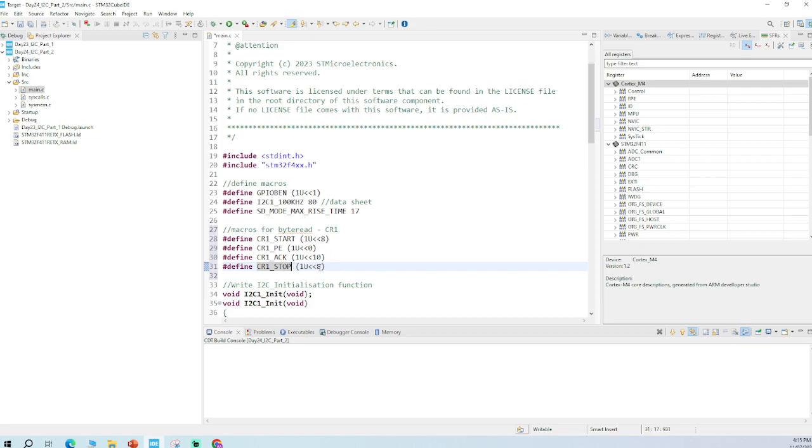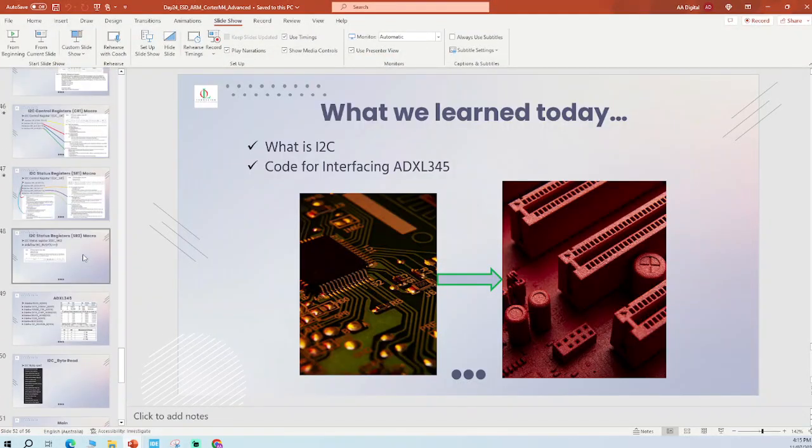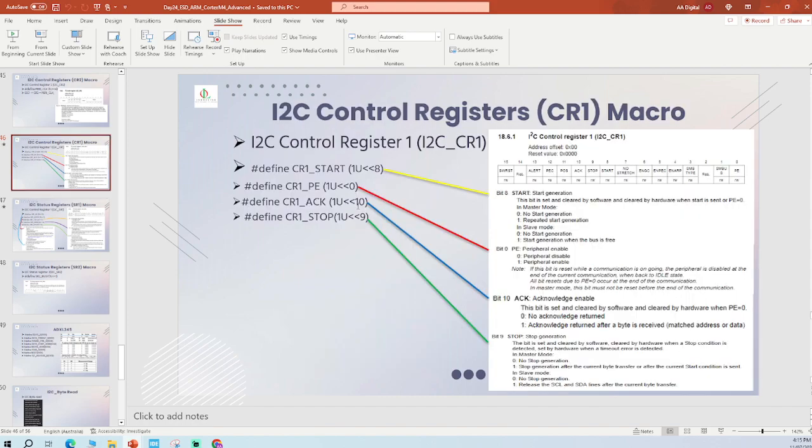That's the 9th bit. So if we go, this is what I did with CR1 macros. So this 8, 0, 10, 9, start, peripheral enable, then acknowledge enable, then stop generation.